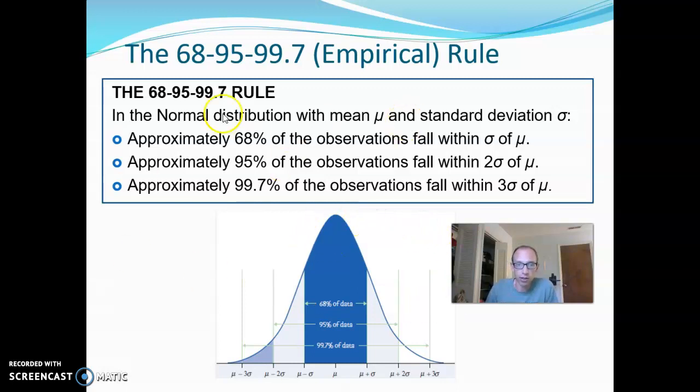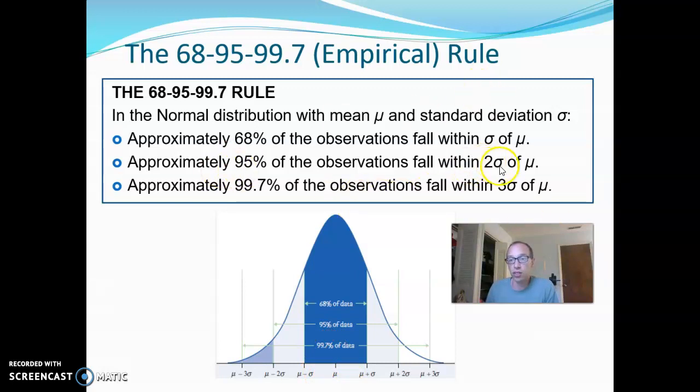So if you look here, what this rule means is if you have data that's normally distributed, so it could be heights of adult females in the US, or SAT test scores, or holding breath times, whatever it may be, if we are going to assume that it's roughly normally distributed, then we can say that 68% of the data, a little over two-thirds, about two-thirds of the data is right here in the middle of the distribution. In other words, it's somewhere within one standard deviation of the mean. And we'll look at an example in just a second.